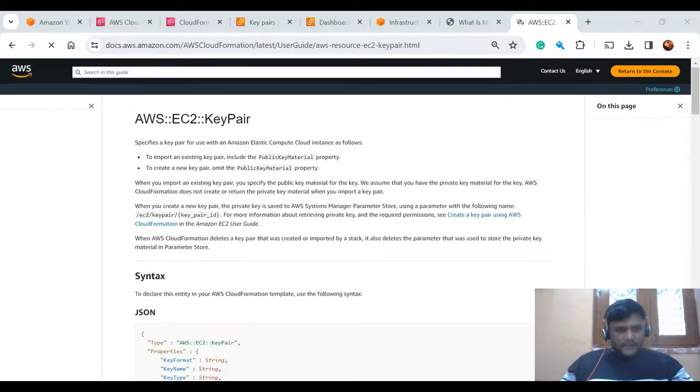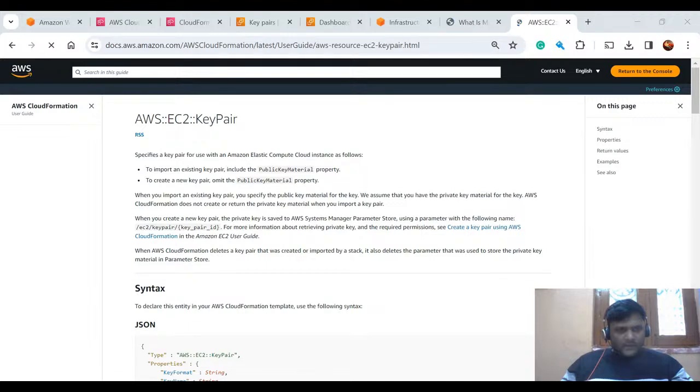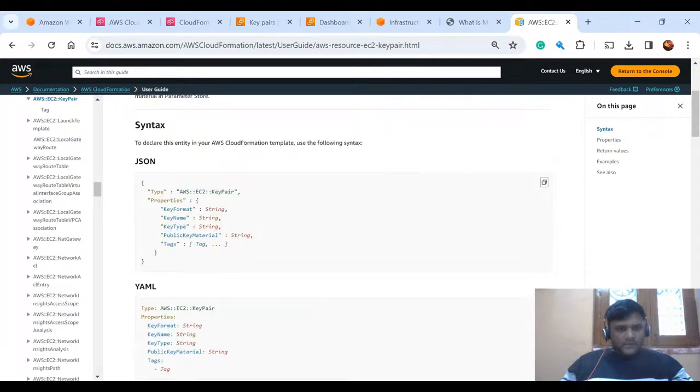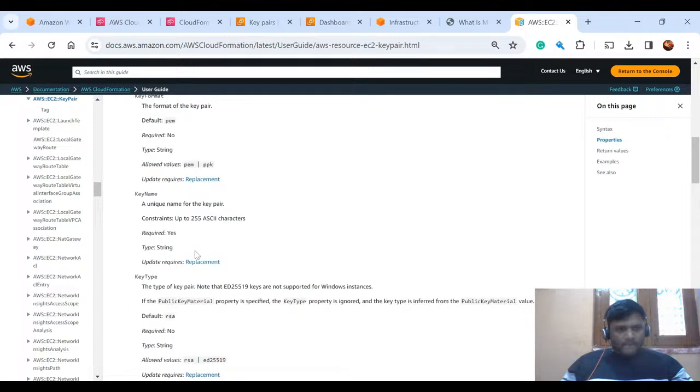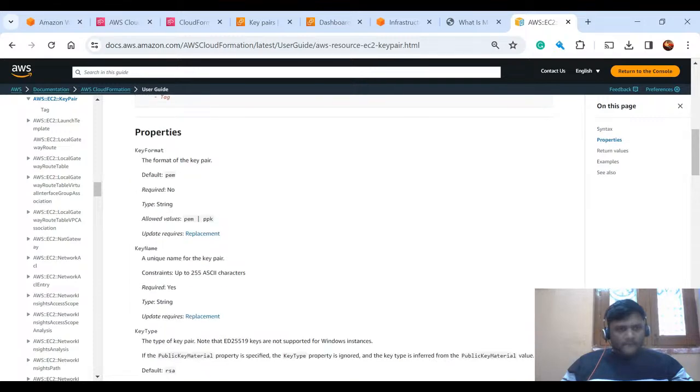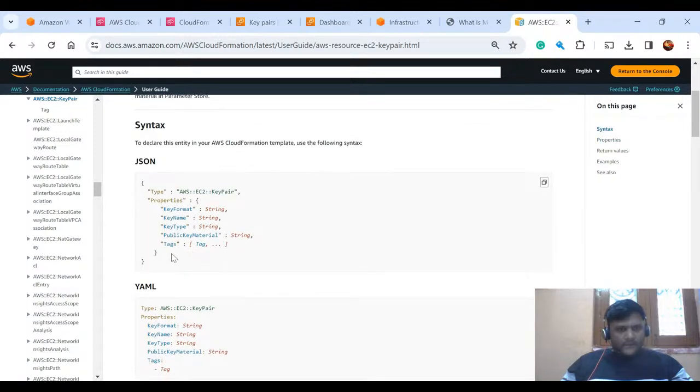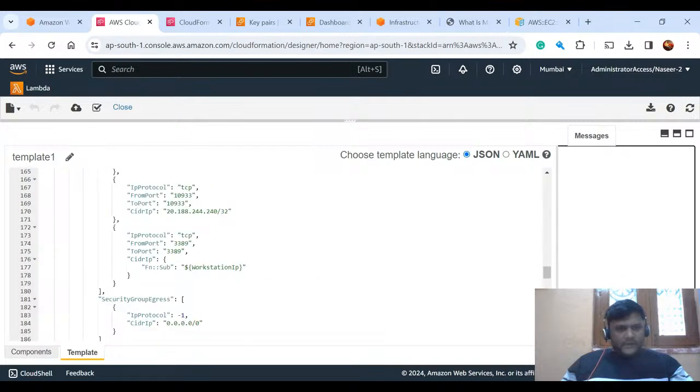So here, key name. So we have to keep this key pair here.